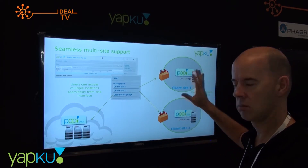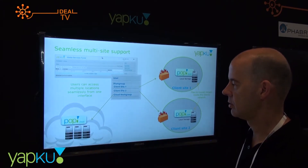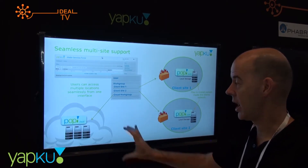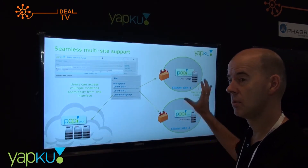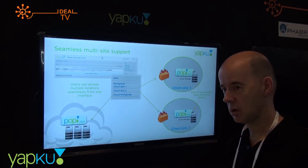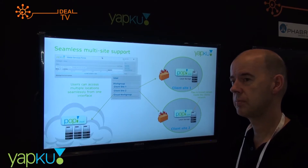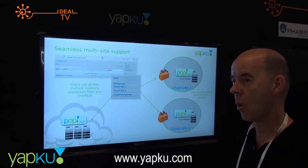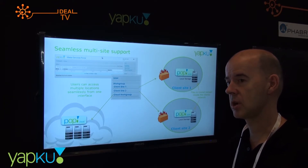Flat monthly fee — all the transfers you can run, just one price. POP cloud is sold by work group folder, with packages for upload limits and storage limits. If your content licensing allows it, the cloud solution could be the right choice. YAPQ is based in Hong Kong, in Kowloon Bay, where we have our ingest facility, central development group, and central engineering facility. We can be contacted at www.yapq.com or email info@yapq.com, or any of the regional Ideal Systems offices can put you in touch.